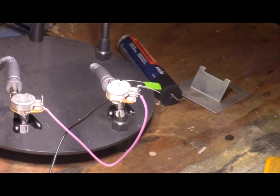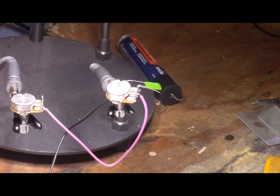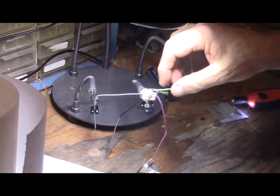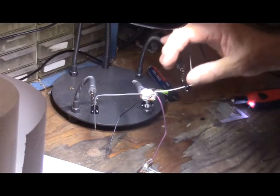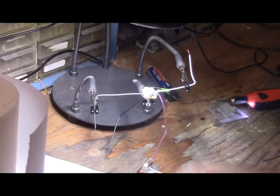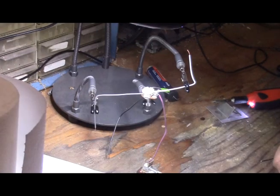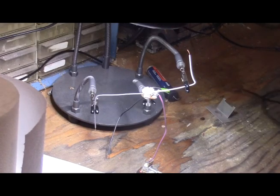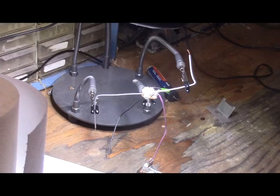Now, the next question is, do I want to go ahead and hook up the next pickup, or do I want to do the other side of this? And I think I'm going to do the other side. So, I think I'll do that in gray just because I'm looking at it. So, be right back. I finally decided that I want to attach everything to this one first and then move along. So what I have here right now going to the case are the ground wire to the next pickup and the one going to the output jack. I decided I want to tack them down in a different place than the other two, just because every time I try to add something to a rig up like that, something falls off.